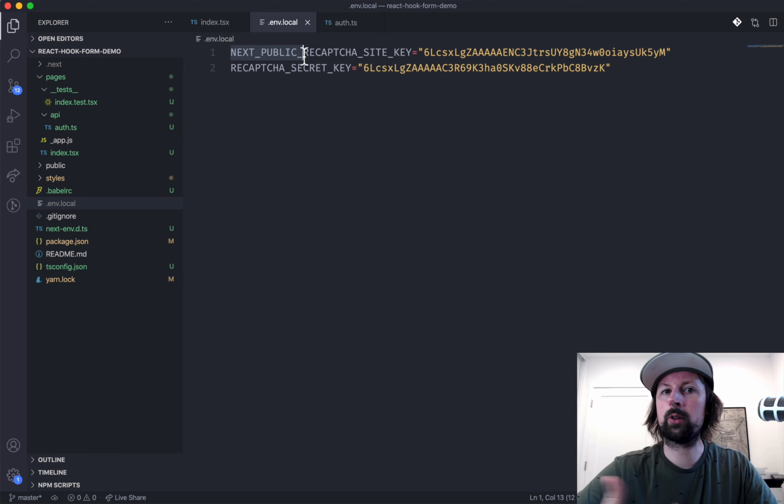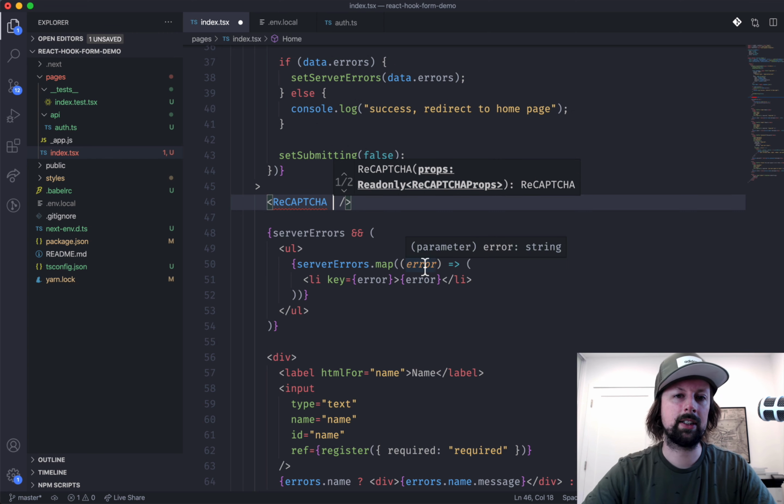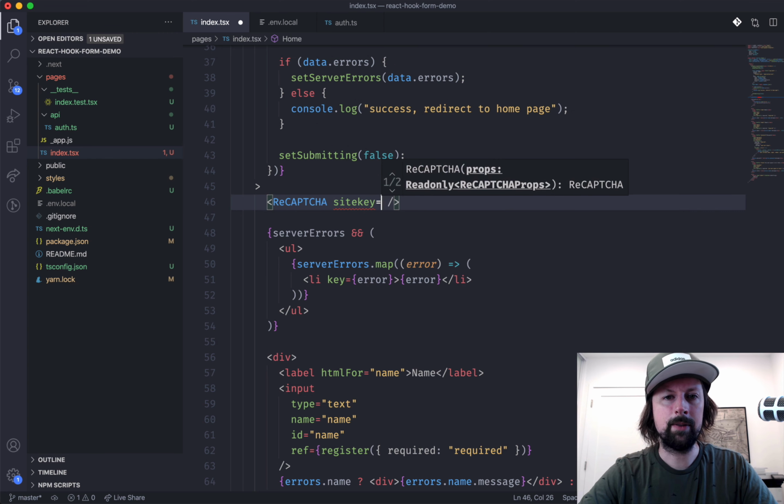So it's telling us that there's an issue and we have to pass it a few props for it to work correctly. So the first one is the site key. And because we put that into an environment variable, we can access that via process.env and then the name of the environment variable. So we'll just go and copy that. The next thing we need to do is basically tell it that we want to use the invisible one versus the click a checkbox one. And we do that, strangely, by saying the size is invisible.